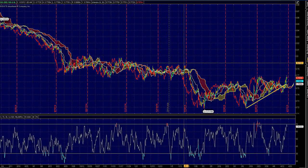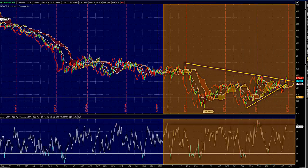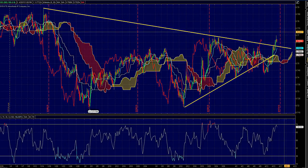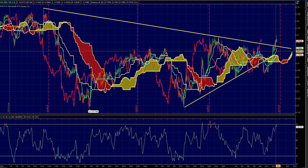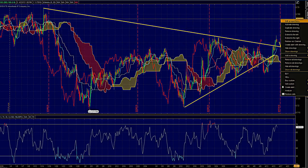We didn't take any trades today just so we could see how the market would react and is reacting. But Kiwi dollar, if it gets down, also we have the future cloud on the Kiwi is bullish. But if we get down back to our 76.20 overnight, we'll likely take a long position there.